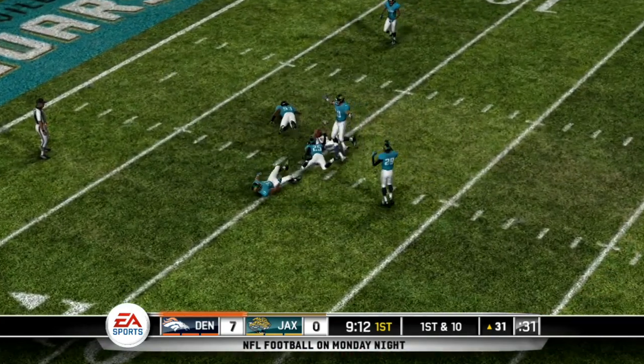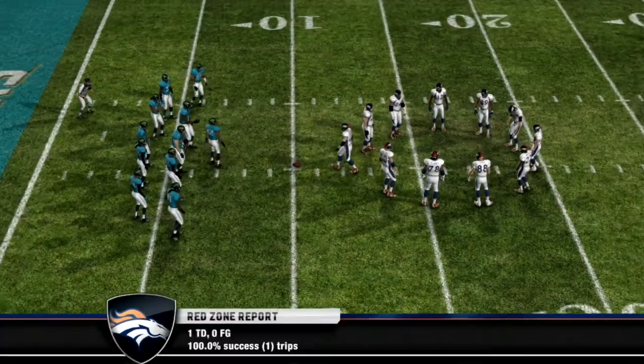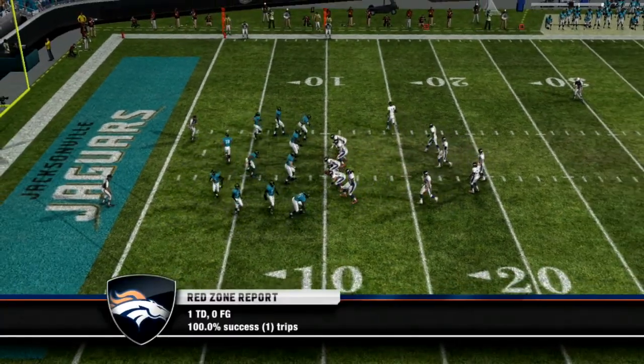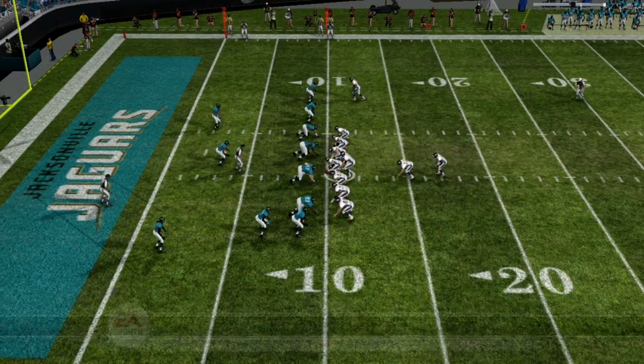Gets the pass out. The stop was made by Reggie Nelson. The Broncos are getting on a bit of a roll here. Nice play calling and good execution. The defense looks a little confused right now.